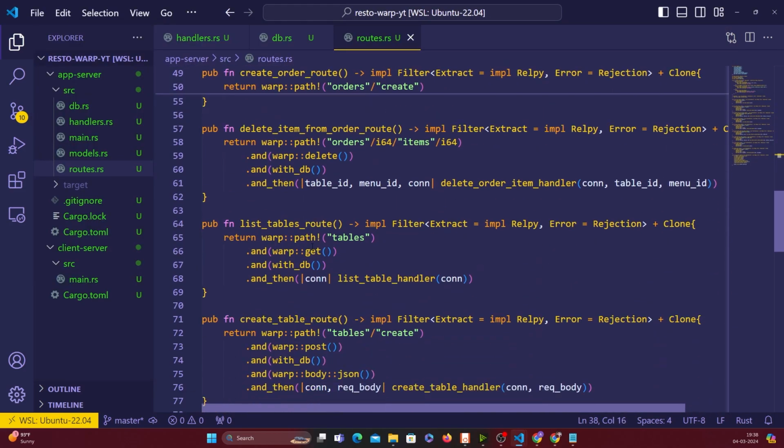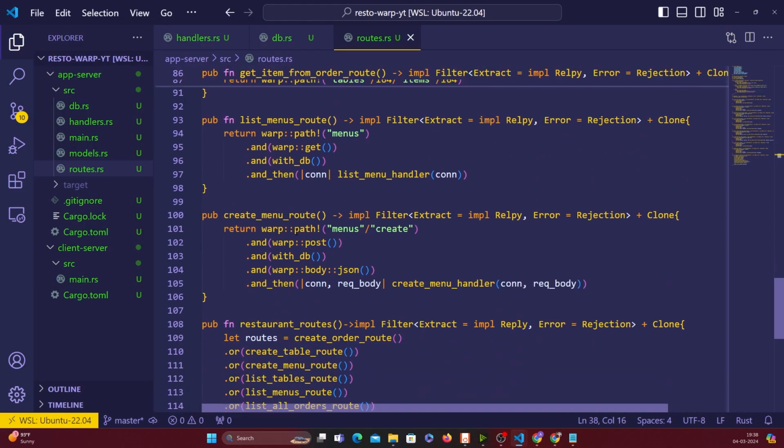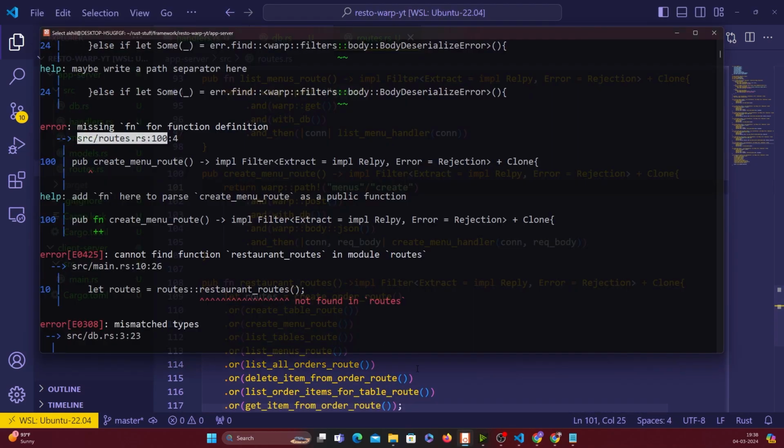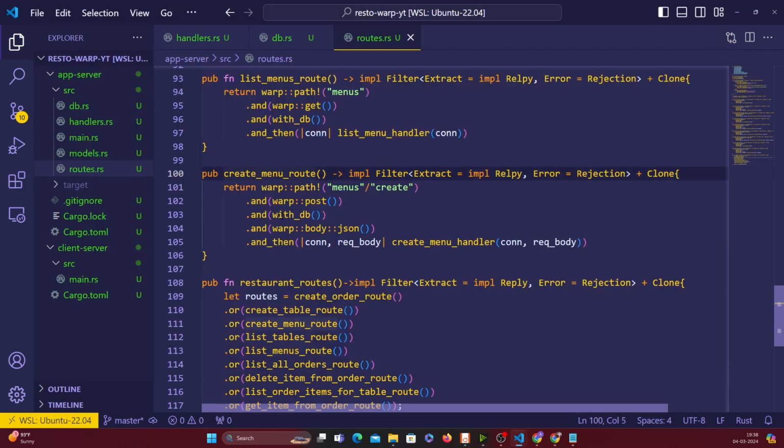There's something on line 100, which is this line, public create menu route. What's the issue here? Let me actually read what the issue is. Public function, add the function here. Yes, I've not added fn. Okay, it's very, very stupid.